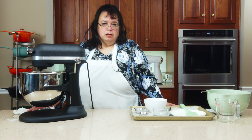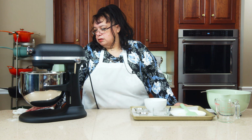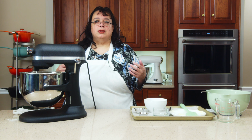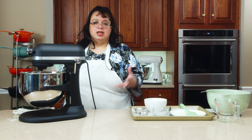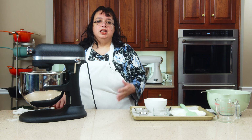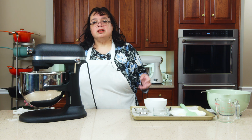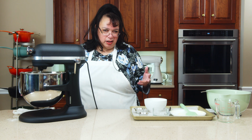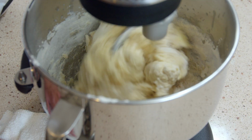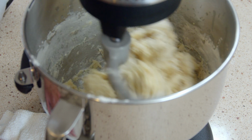So I could autolyze this. I'm not going to. We'll do that in the next one. Pretty much autolyzing is when the dough comes together and becomes a ball and you start developing the gluten slightly, you turn the mixer off and you let it sit for like a half hour. This allows the flour to completely hydrate, and then you can continue mixing it or kneading it. We can do that next time.